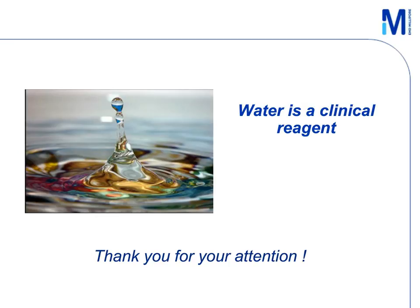You might be running fine for a number of years, and then all at once you might see a huge spike, logarithmic growth of the bacteria, and that could then in turn contaminate your analyzer, and that's when you start to see all those problems. So it could kind of come up without warning. So we do recommend an annual sanitization of the water system, and we provide that with our service plans.